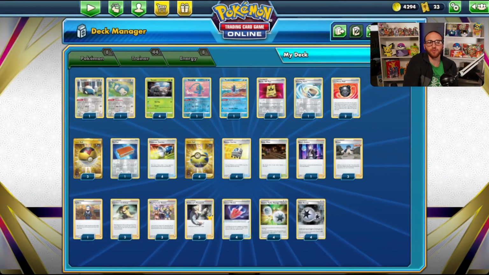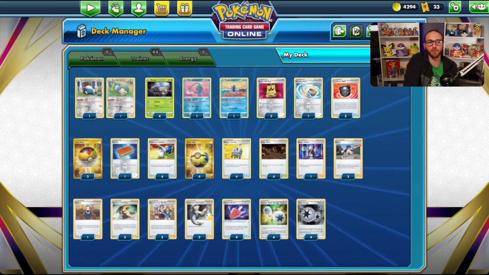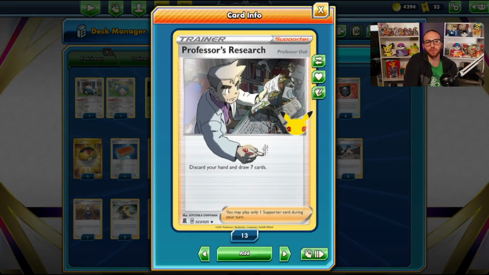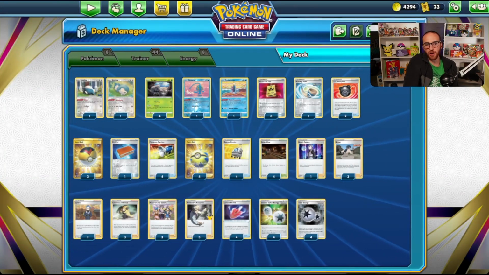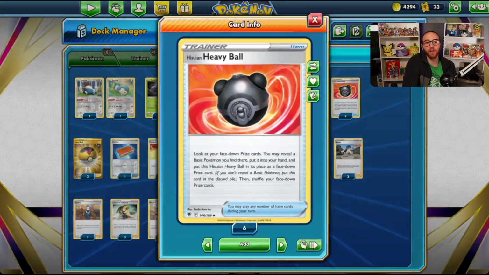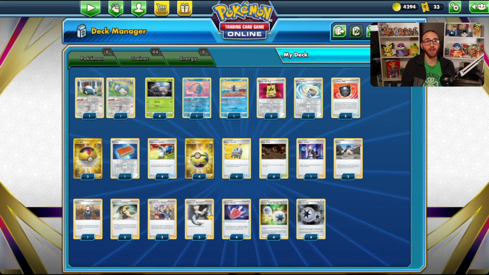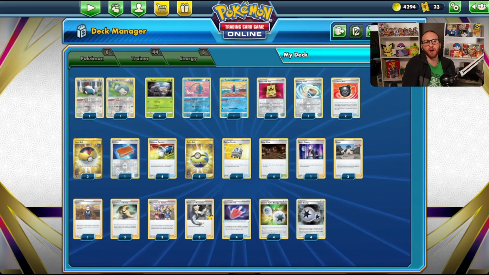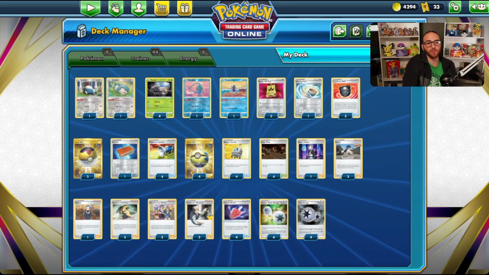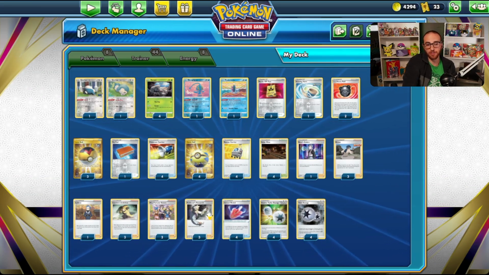So pretty straightforward idea. We have ways of digging ourselves out of a hole with Bruno, and then we have Cynthia's Ambition, and we have Professor's Research. So those are your draw support cards. We do play Battle VIP Pass to get our Pokemon out. Also, Hisuian Heavy Ball. We're playing 2 copies. I know a lot of lists now only play the 1, but you really don't want your Durants inside your prize cards, so we do play 2 of those instead of Peonia to try and dig for your extra Durants.